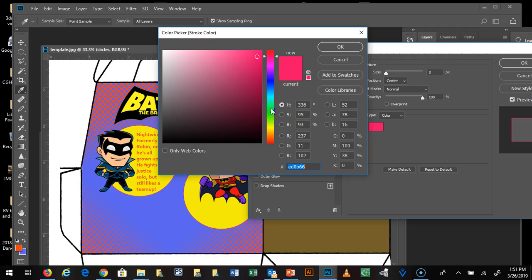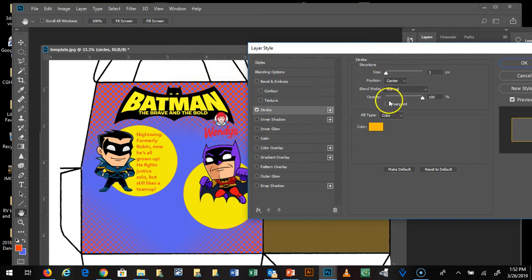I don't want to make it too bright and busy, but I'll see what a green looks like. Or an orange. Let's go with an orange. Okay. So that's my color. Now I can change the size. Watch what happens when I slide the size things. You see how big it's getting? Okay.